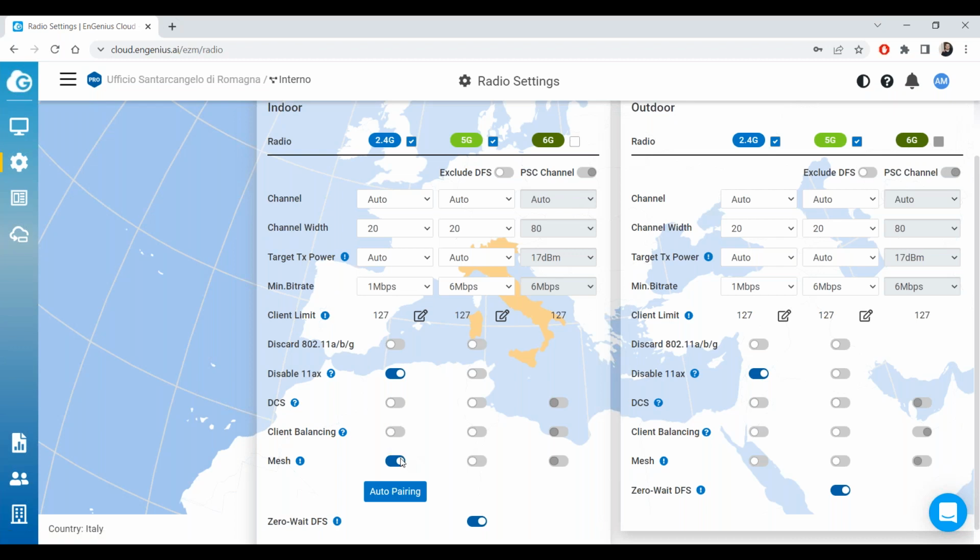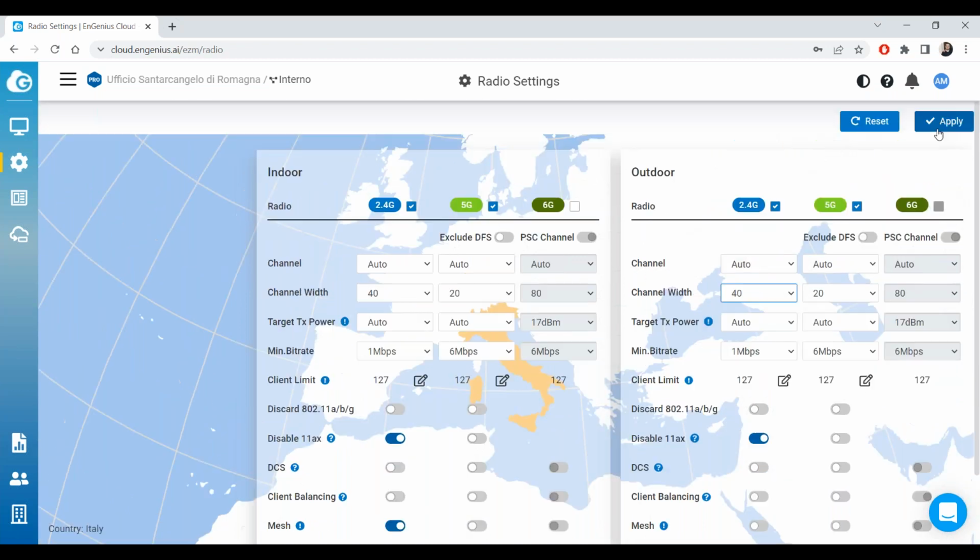So basically, it's like this. If now I make some change in the cloud, or maybe I turn on mesh, but mesh is already turned on, so let me do some other modification to let you understand.